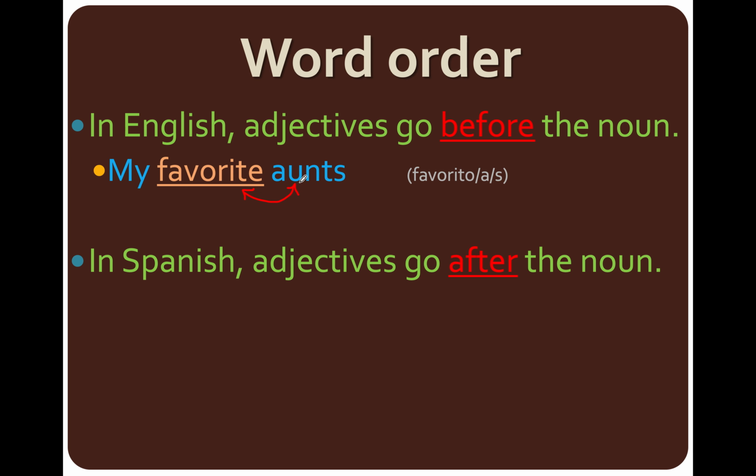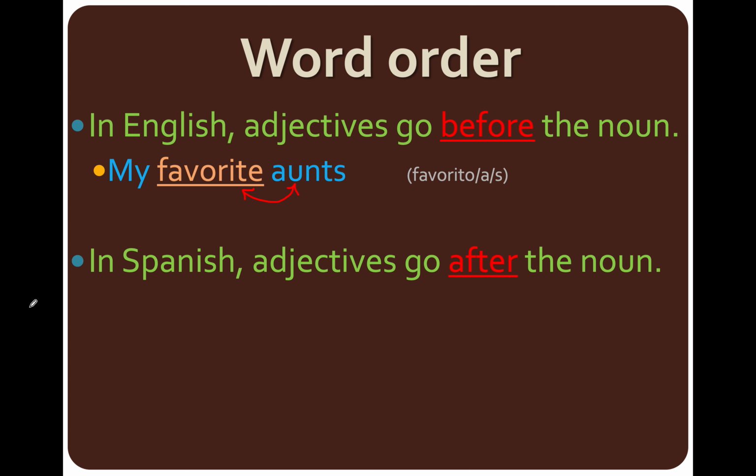All right, and I think I made the point in person months ago, before the coronavirus hit, that English is actually the language that does things backwards in relation to the rest of the world. The rest of the languages in the world usually do things the way Spanish does it. So Spanish is actually among the crowd, and English is the weird one that likes to do things differently. All right. So English is backwards.